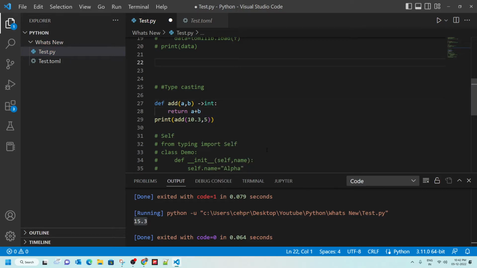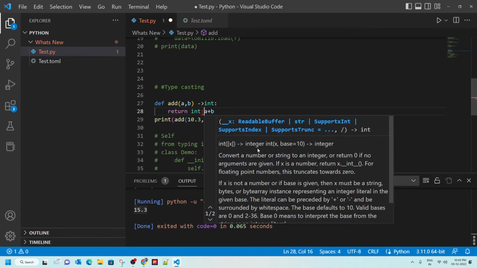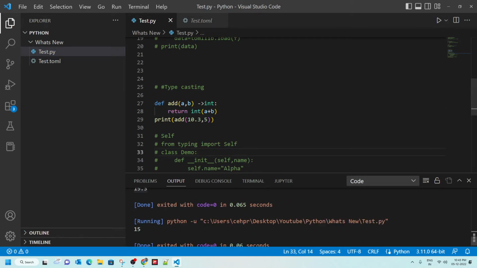Now when I run the same code, after saving this, okay, now go ahead and run this.